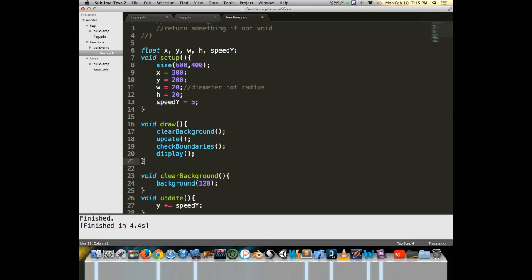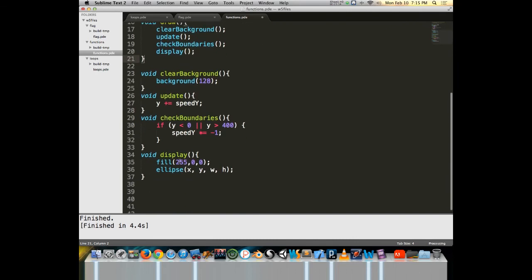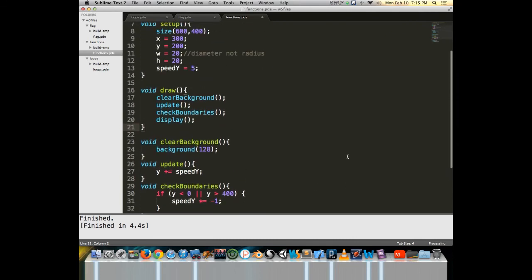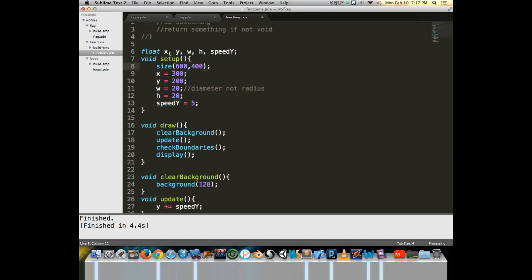And this is what the use of functions is really going to become: we have more organized code. Instead of just looking at a whole bunch of lines and going, okay, what does this chunk do? What does this line do? What does this line do? They're now organized into easier to digest, easier to parse, easier to understand pieces. And then those pieces can become more reusable; I can even take pieces from project to project. If I get a good function in one project, I can paste it into the next project. If I just have 200 lines of code and I'm looking for something, trying to find it, good luck. It doesn't work very well.